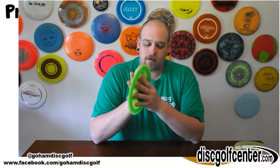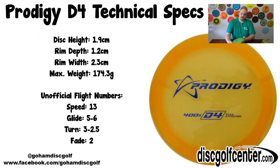Now, the Prodigy D4, the most understable of all the Prodigy D max distance driver lineup. Before we get into the actual meat of this disc, let's give you some technical specs of it real quick. The height of the disc is 1.9 centimeters, the rim depth is 1.2 centimeters, the rim width is 2.3 centimeters, and the max weight is 174.3 grams.